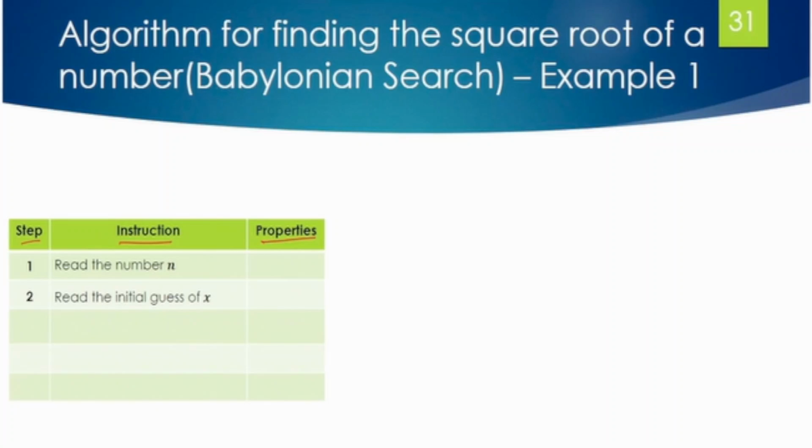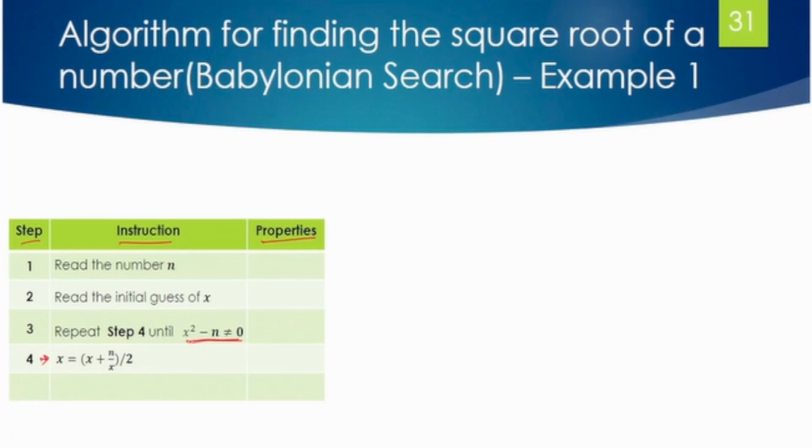So how do you check whether it is correct or not? If it is a correct guess, then value of x square will be equal to your n. So as long as value of x square is not equal to n, you need to repeatedly update it, right? So therefore statement 3, repeat step 4 until x square minus n is not equal to 0. So this step 4 is the update statement. So until this equation is violated, continuously update using step 4, right?